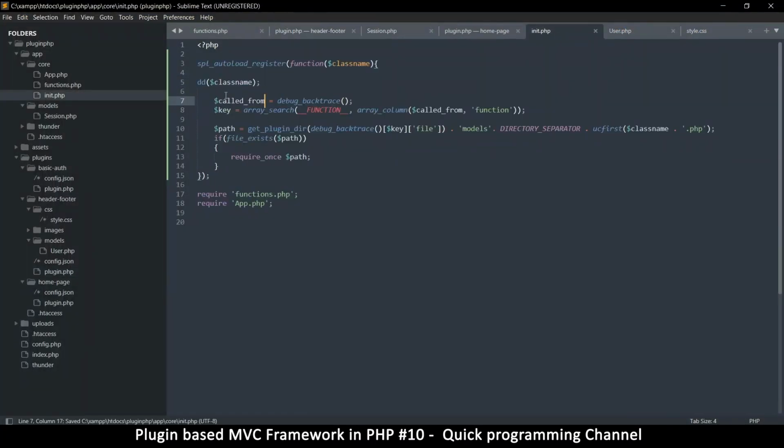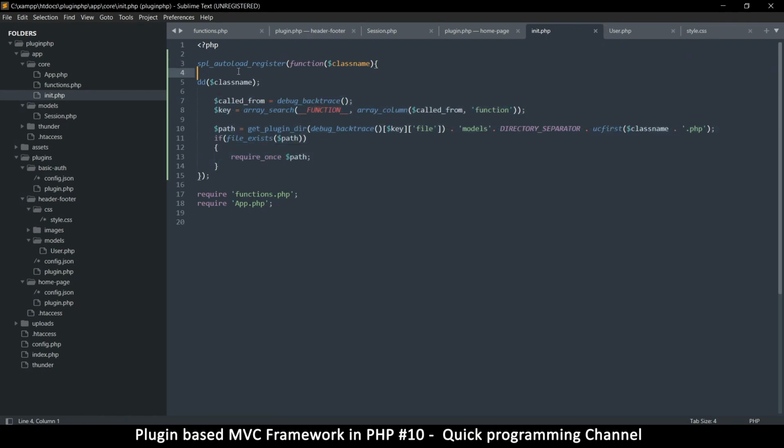So the idea here is that we check in the models folder first before we actually rush to check in the plugin folder. So this is up to you. You can choose to do the opposite. Maybe you wanted to start with the plugin folder and then check in there if it can't find it there, but it's really up to you.